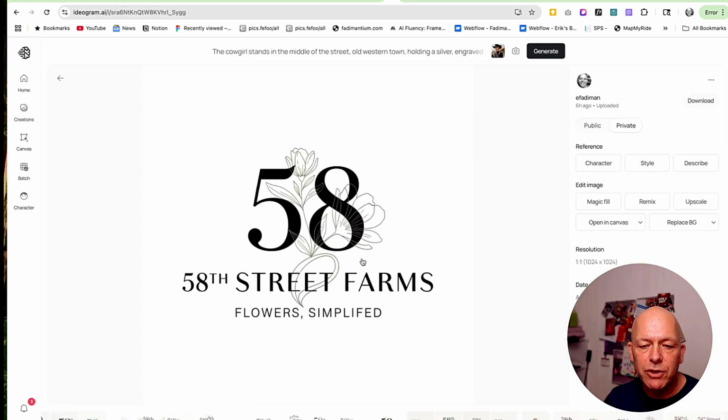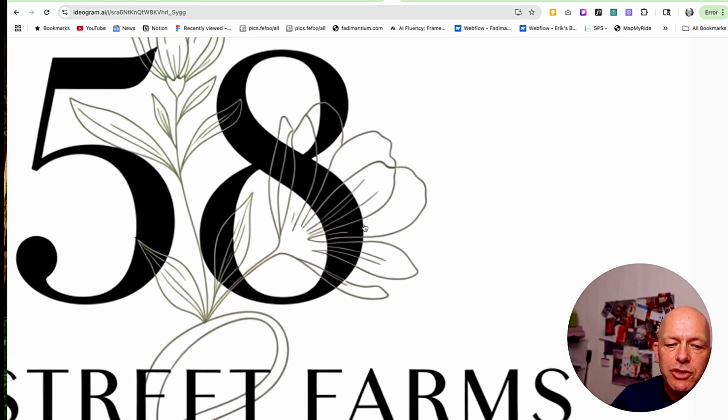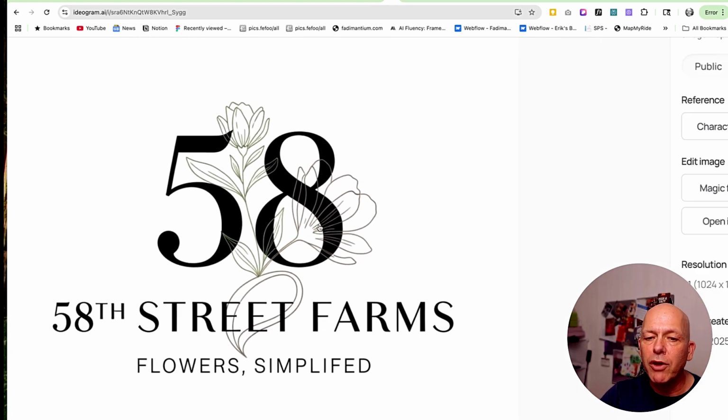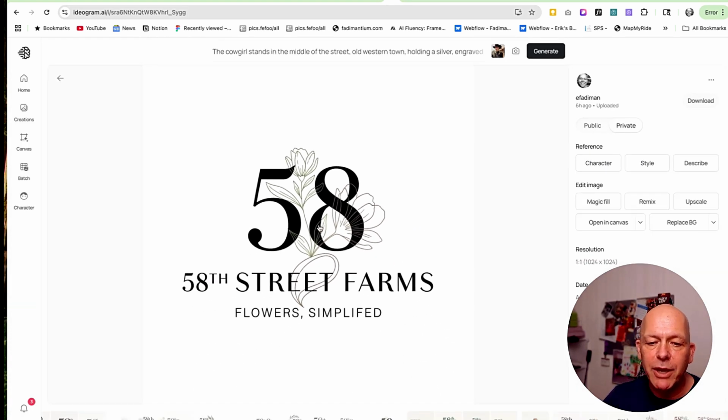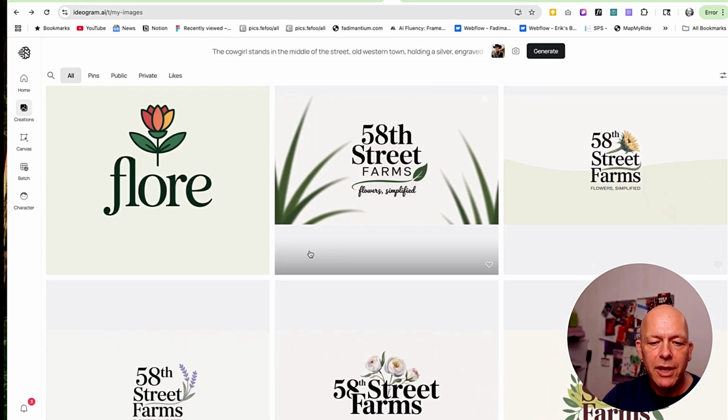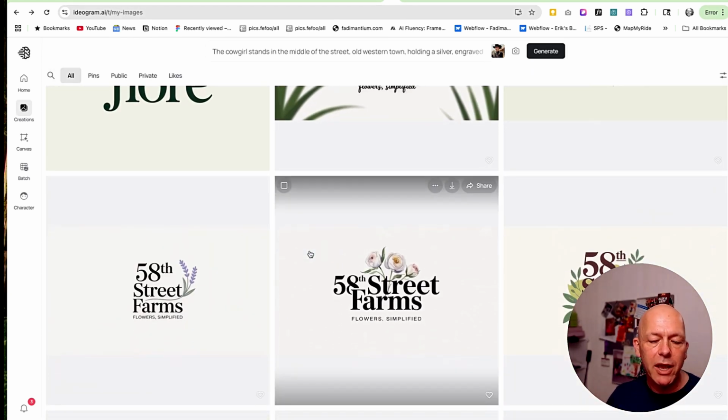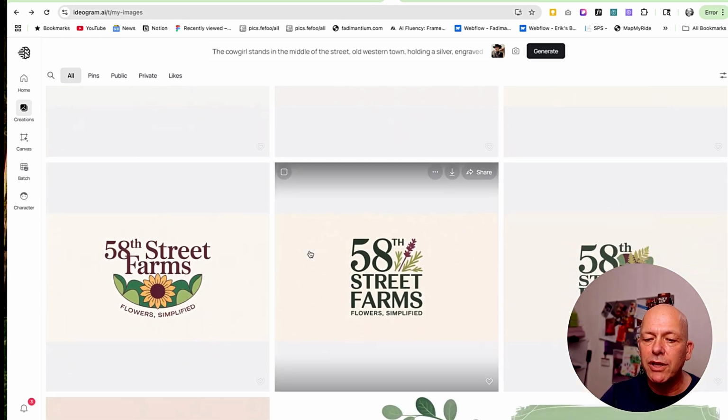Now, this is a really good one, actually. I thought this was really nicely done, but this is a suggestion. This is an idea that you would have to then go and rebuild, because if we zoom in on this, you can see that this is all pixelated. I would have to draw this from scratch and make it all over, but it is a good idea. I like where they're going with that. None of them were great. Many of them were good. And this is what AI does right now, is it shows you things that are squarely in the middle.